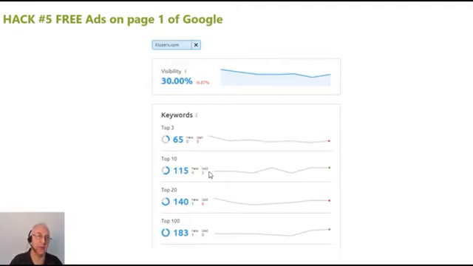So you could tell we're greedy, right? And this is what creates that consistent flow of inbound leads into our business. This was as of Friday the 8th of October 2021, which was when I put the deck together at the end of last week. So 65 in the top 3 and 115 in the top 10.